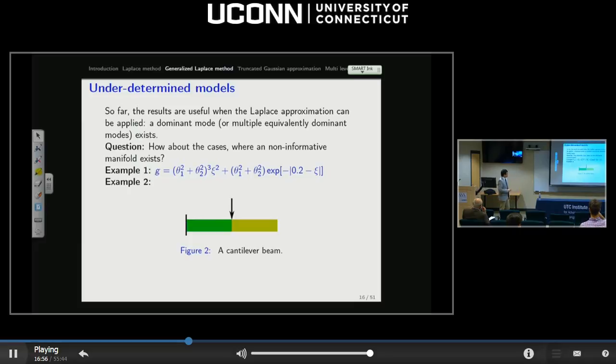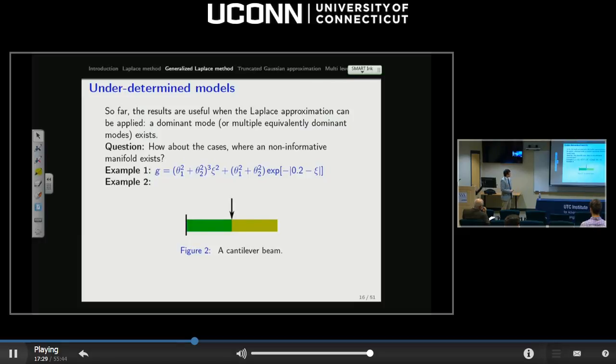And on this circle, you will not be able to distinguish these two parameters. And of course, there's no Gaussian estimation because there's no single point estimator anyhow. And a more physical example looks like this. If you have a cantilever beam and you have two kinds of materials, this is material 1, material 2 here, and if you put a load in the middle and you take all the measurements of the deformation, it's not possible to recover the material elasticity, for example, of this parameter, because the parameter does not enter the equation anyhow.